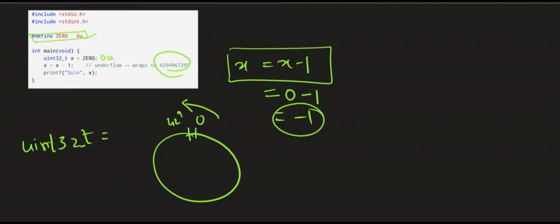Okay. Remember that if a negative value is converted to unsigned, C adds a multiple of 2 raised to n until the number fits. So what does this mean? Let's say we have the number minus 1, which is 2 raised to 32 minus 1, which is equal to 4294967295. Internally, x becomes the max number. Okay. And when we add 1 to this, it wraps around and goes to 0.